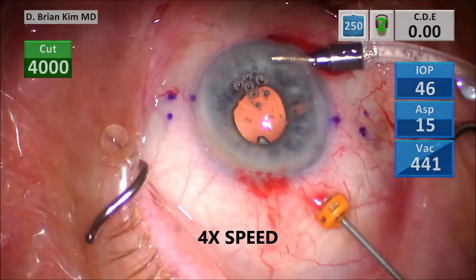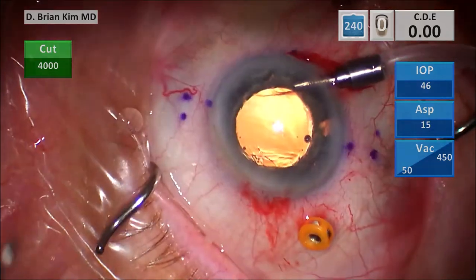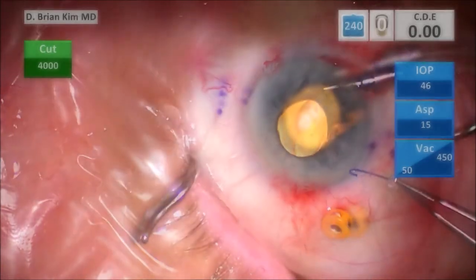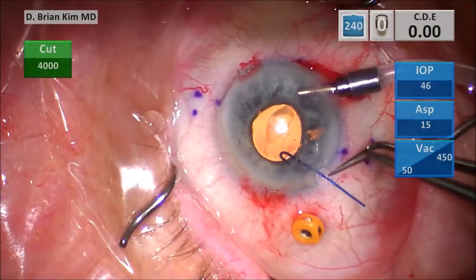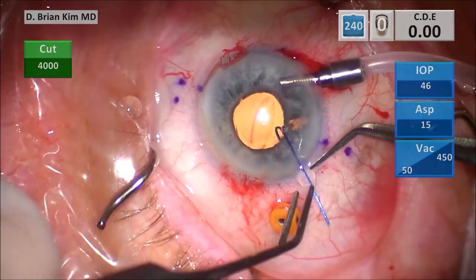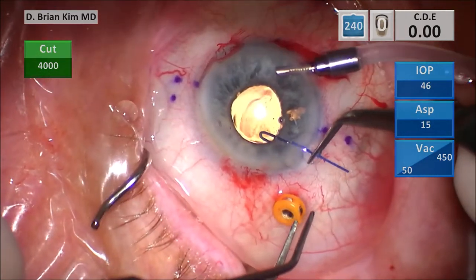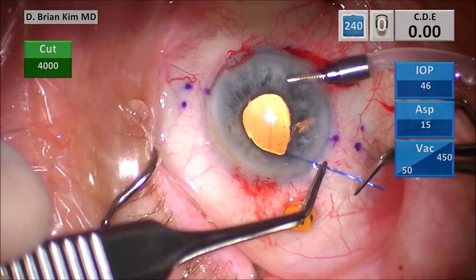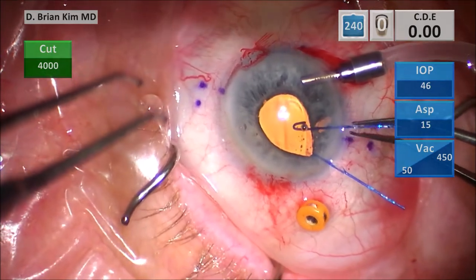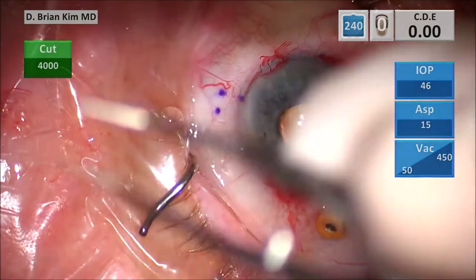I did that at 4x speed just for time's sake. I inflated the eye with some more viscoelastic, and since the pupil was small I made some more stab incisions. Whenever the pupil is small, I don't hesitate to place iris hooks, because when you're trying to cannulate the haptic through the needle you shouldn't be struggling with your visibility. Hooks are a little annoying but very helpful. I place it through, make sure it's pointing down, hook it, then pull the sleeve down — the stopper holds and secures the iris hook in place.